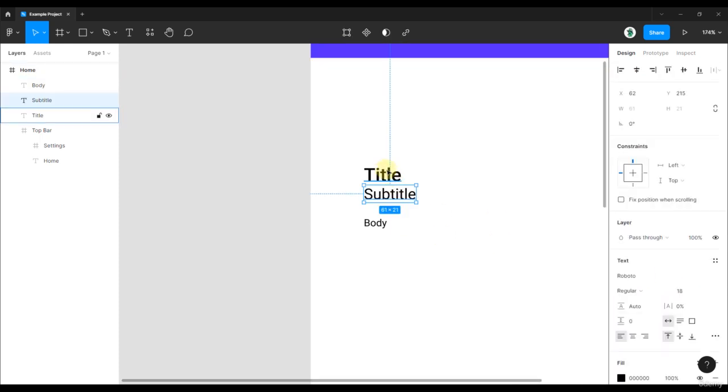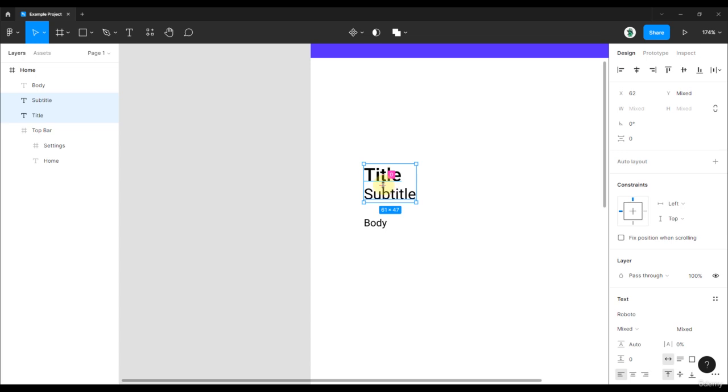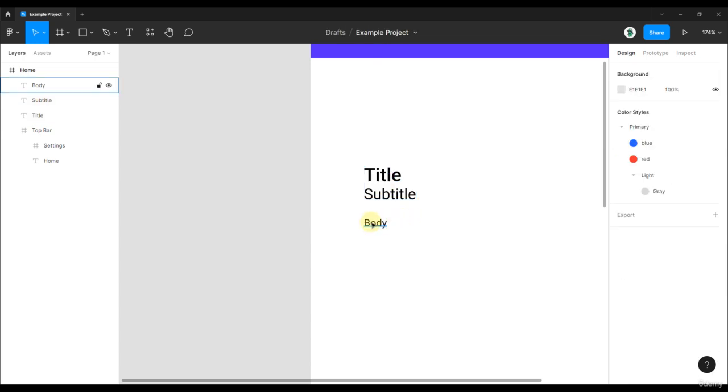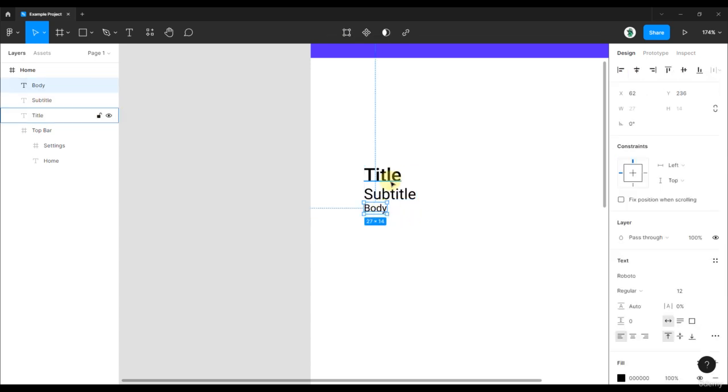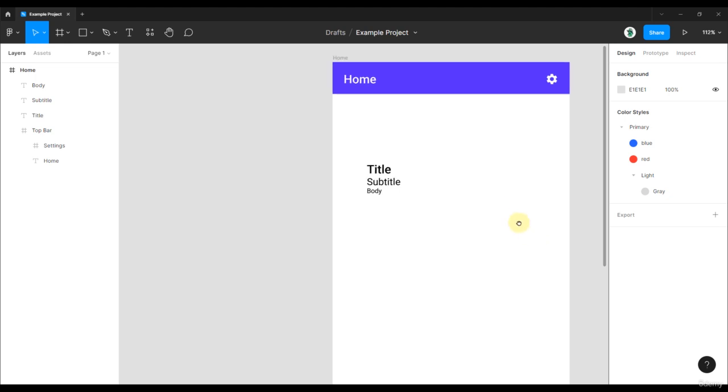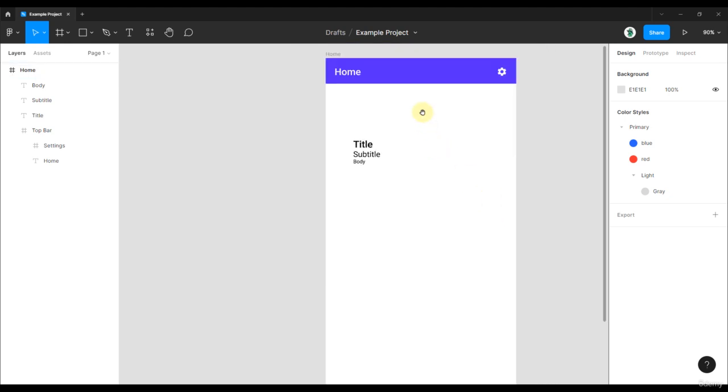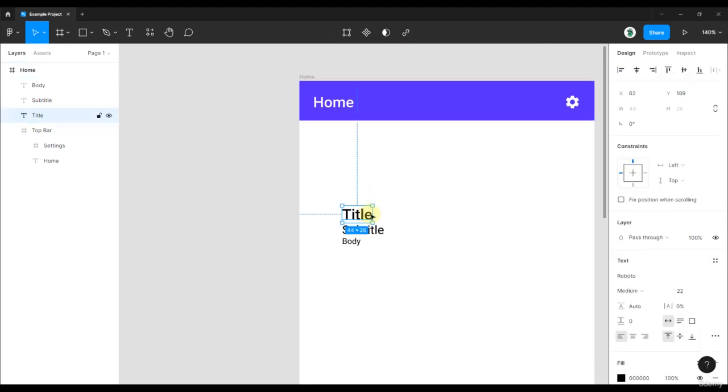So those are three different styles that I want to have in my project. I want to use those three different styles throughout our whole project design, so I'm going to use either this title, this subtitle, or the regular text.